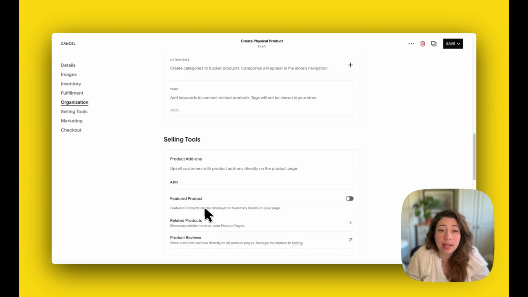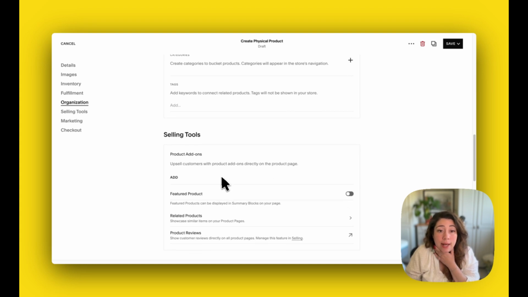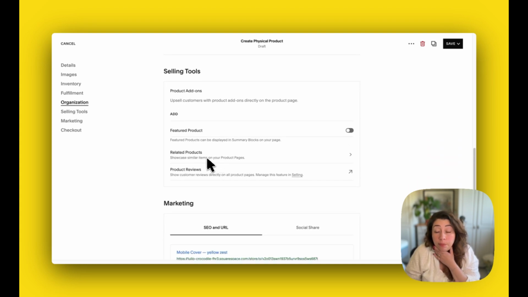And then your selling tools, and you can add feature. You can make that product a feature product. So whenever somebody lands in your shop, they will see that product. And the related product could be, for example, a cover for your earpods.